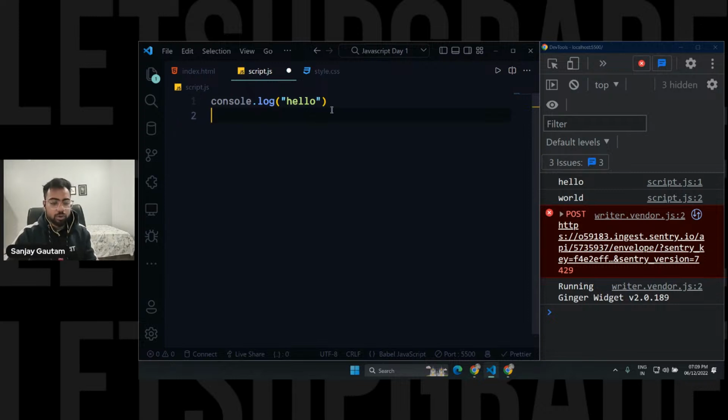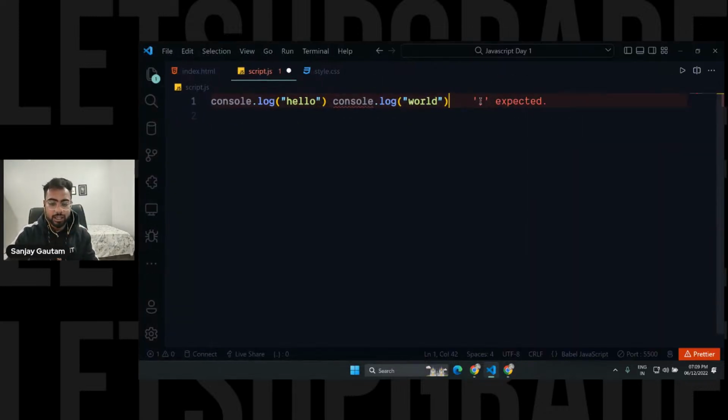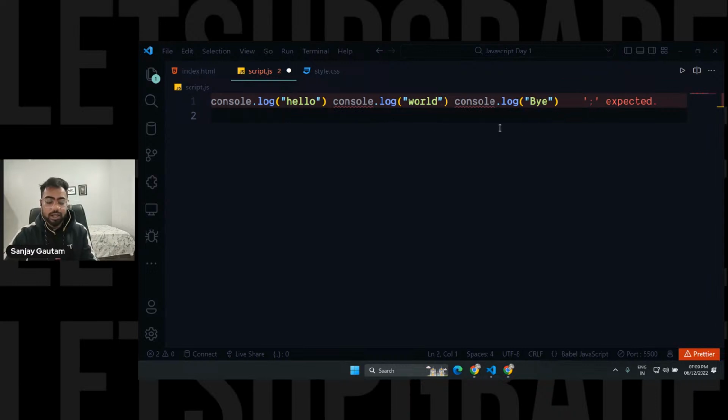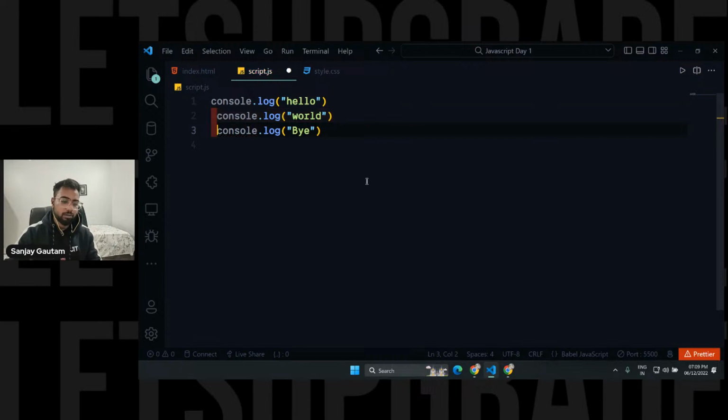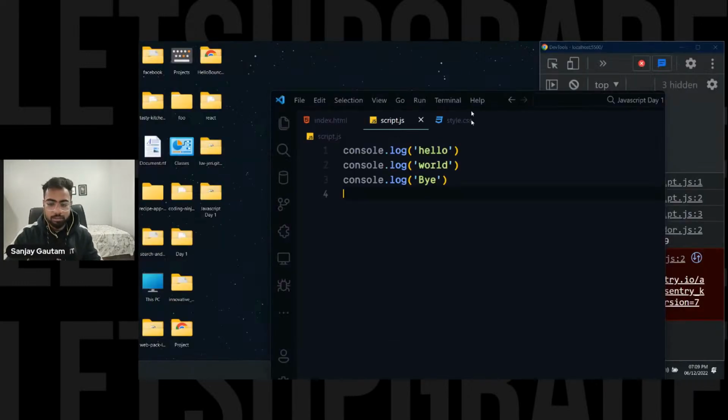If you want to write multiple statements in a single line like this, JavaScript is going to struggle to know where each statement starts and ends: console.log, console.log, console.log. In this situation, first you can start each statement from a new line. Now the errors are gone, and I can remove the semicolons. They are not important here.